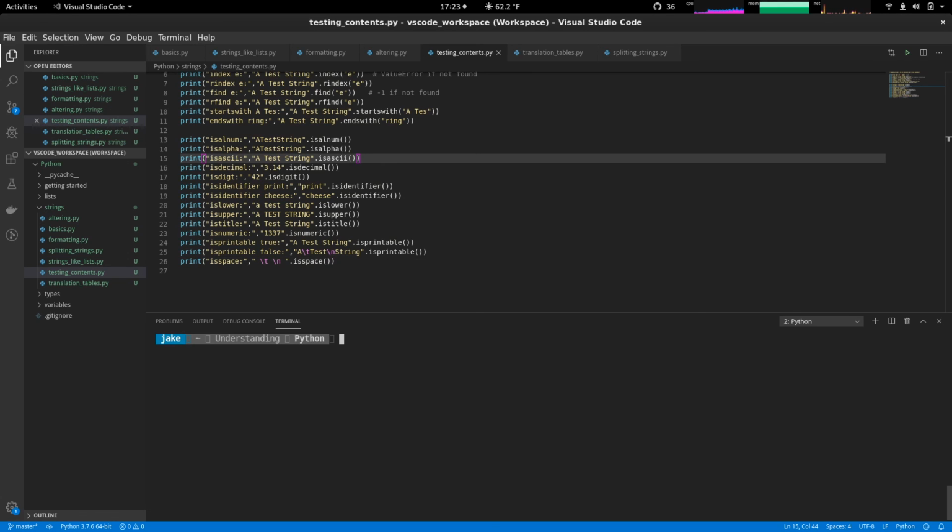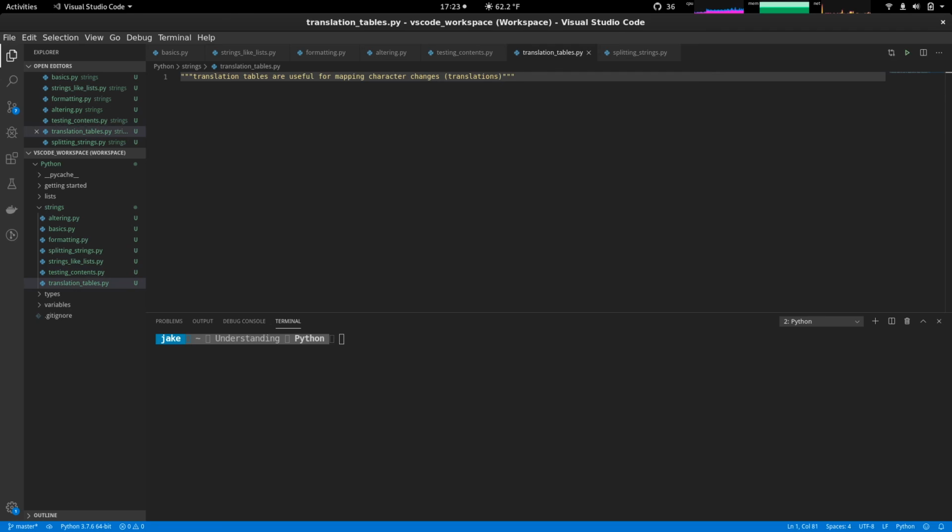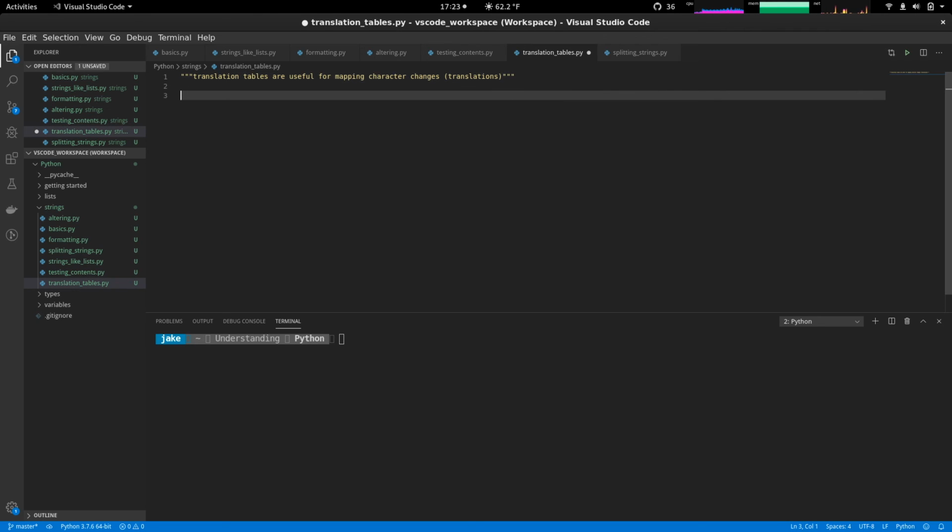Alright, we've got 2 more sections to go through. These ones are going to be shorter ones, so let's continue. This section covers translation tables. Translation tables aren't something that I've messed around with too much, but with these examples, maybe you'll be able to figure out some cool things you can do with translation tables. So let's make a few translation tables.